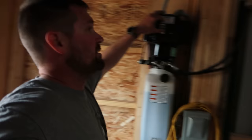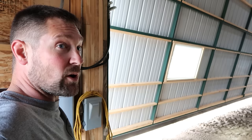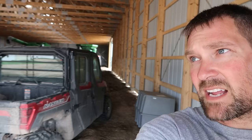I'm gonna raise this door up because we got a concrete guy coming to take a look at underneath this door and the sliding door, and maybe an area where we're gonna put some shelves. A lot of people asking what the plan is for concrete in here. The plan is not concrete in here, other than under the doors to keep the birds out and under the shelving just to hold them strong. But otherwise, we're gonna bring in fresh gravel because concrete would be well over $100,000 for this building. So this is gonna stay a cold storage gravel floor building for a while.